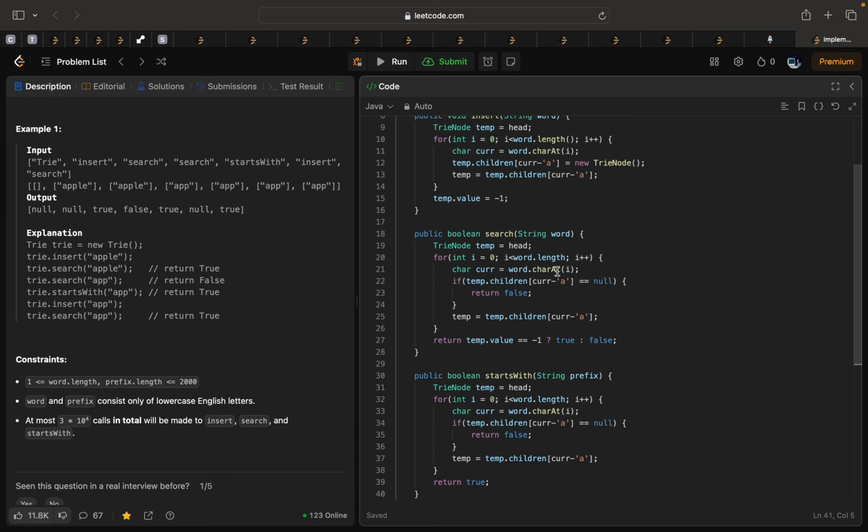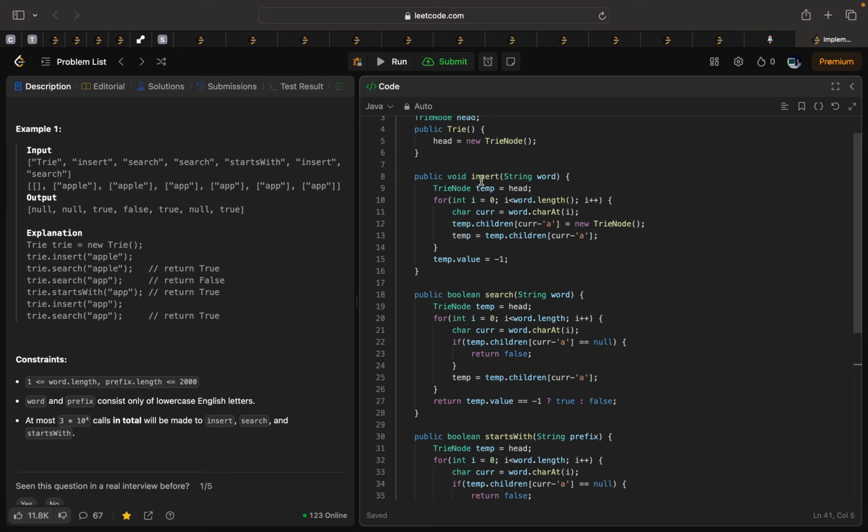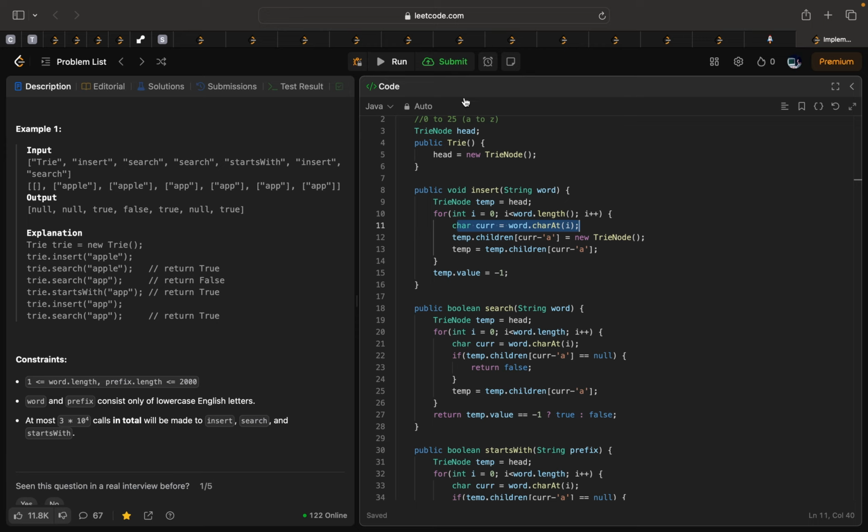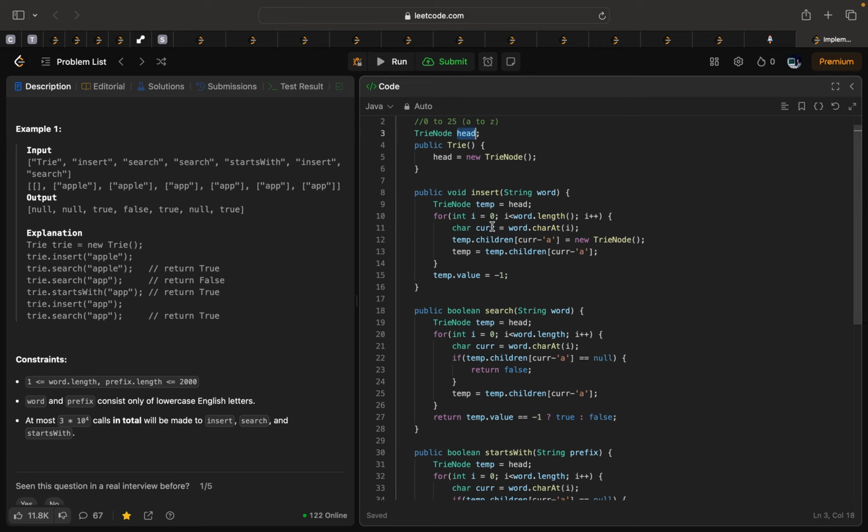Suppose we want to insert ABC into our trie. So what we will do, first we are at A position, so we have initialized our head. So in this children we will put a node. We have put a node at 0th position in children, and then we can move to this node in children.